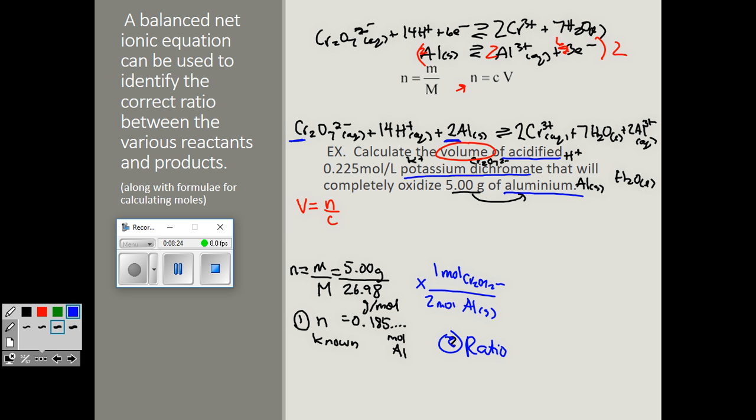Now I was getting those numbers from my balanced reaction. That's how many moles I need to have of one compared to the other. So I'm going to take my answer to the first step and multiply it by that mole ratio. The reason I multiply it by the ratio in this way is because I'm trying to get rid of moles of aluminum as a unit and figure out moles of dichromate. You'll notice, even though the substance was potassium dichromate, I'm interested in the dichromate part, not the potassium part. The potassium is just a spectator ion. Now when I do that step again, this is just an intermediate answer, but I get 0.0926 moles.